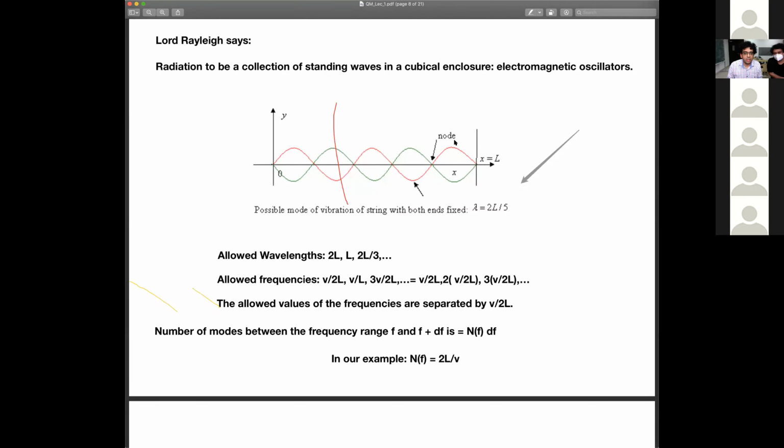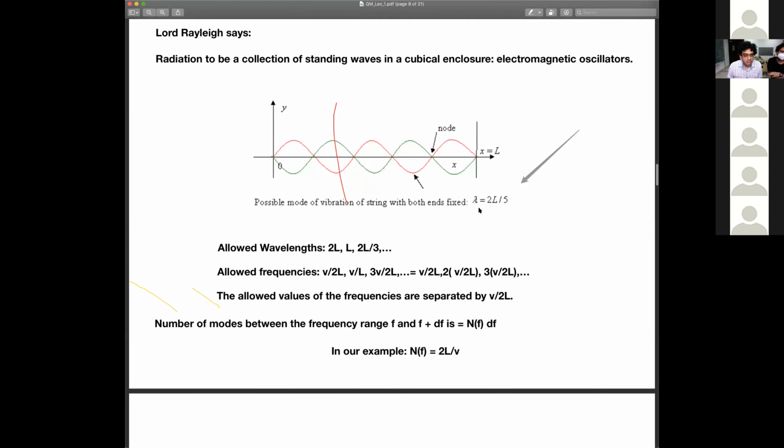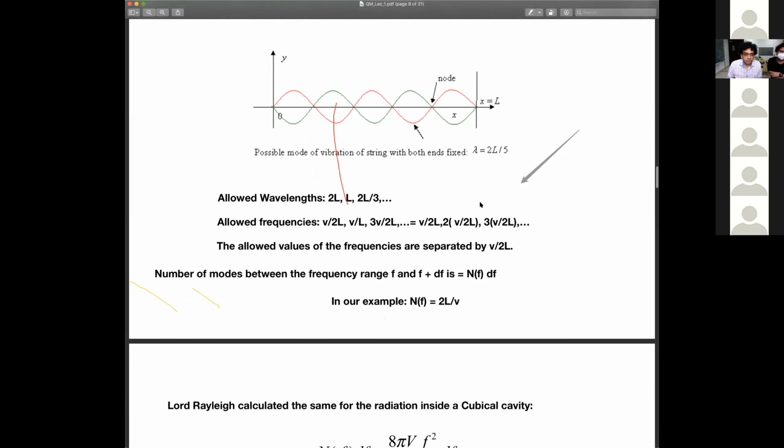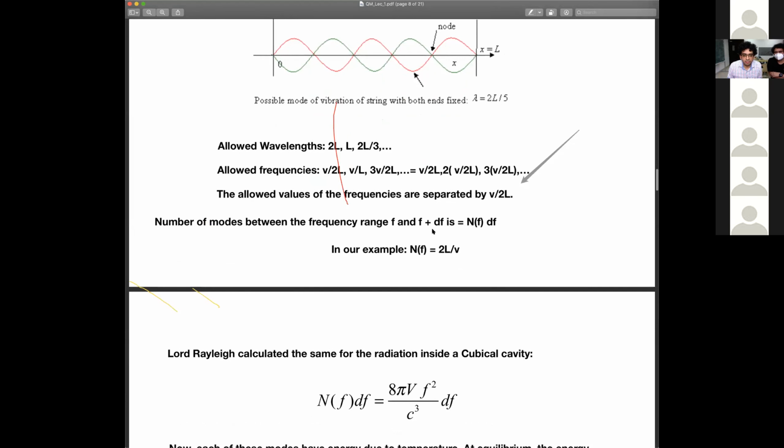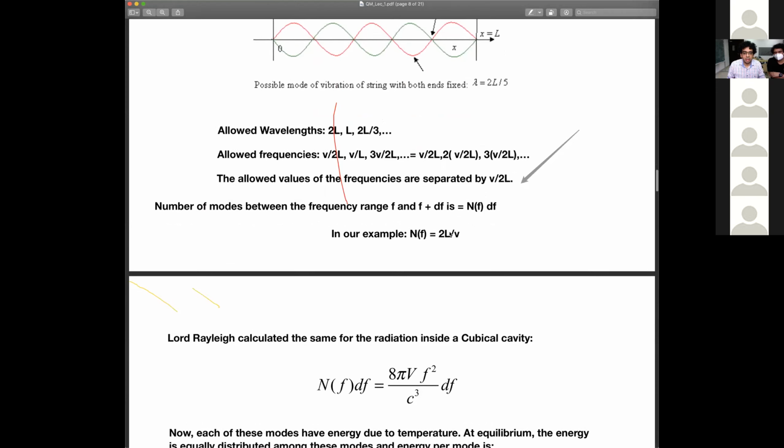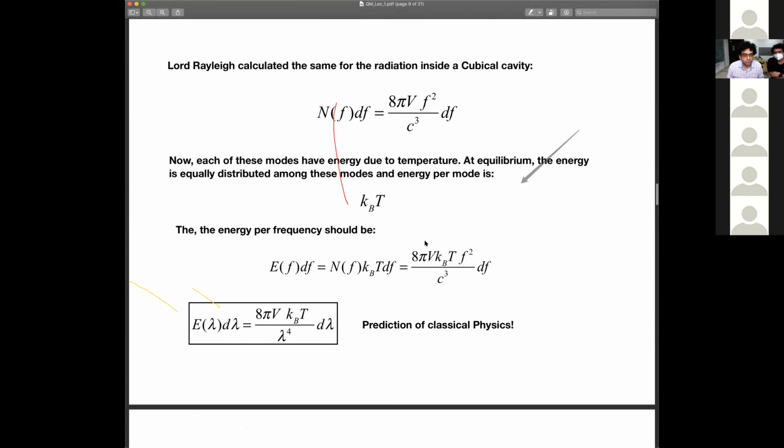If this is a standing wave that is set up in some cavity, as you very well know, then the length of the cavity should permit some multiple of the half wavelength, because they have to fix the wave inside this cavity. So this length should permit some number of half wavelengths. For example, in this picture, lambda is 12/5. So you can count the number of modes in a frequency range f and f plus df. This calculation we will push to the tutorial session.